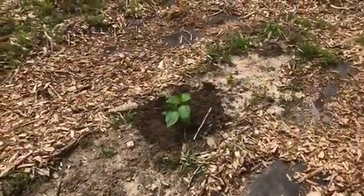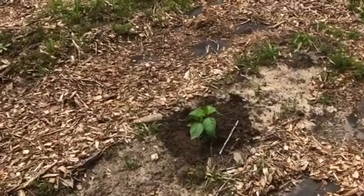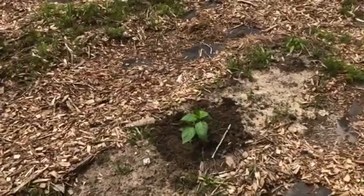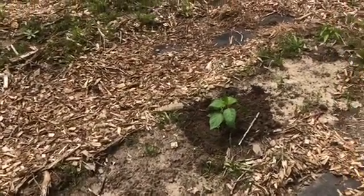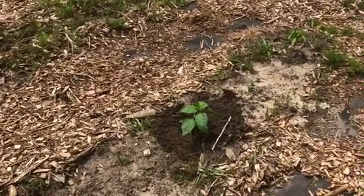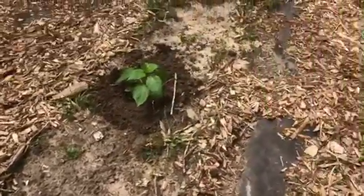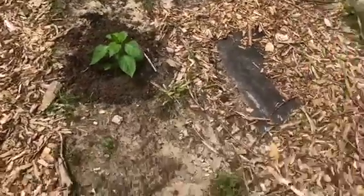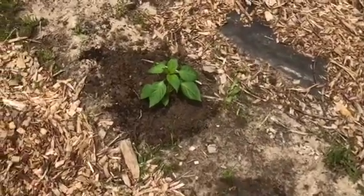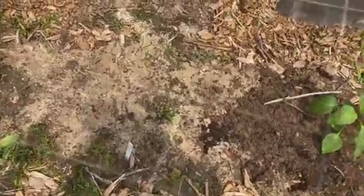I did end up replacing one of the hot peppers so far. It wasn't a slug issue, it was a golden retriever and a cat issue. The cat decided to use the ground as the litter box. The golden retriever decided to clean the litter box. And so they killed one of my tiny peppers about the size of this one. So I replaced it with one I had in the greenhouse. I didn't have any more of the poblanos, so I replaced it with an Anaheim. This little one might have to be replaced too, but I'm gonna give it a few more days and see if it bounces back.